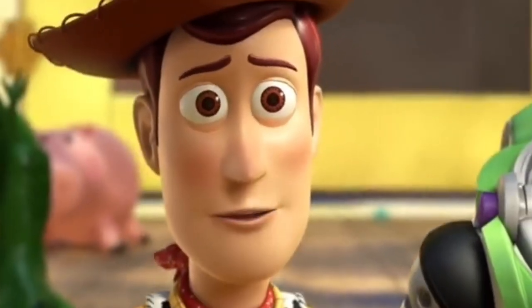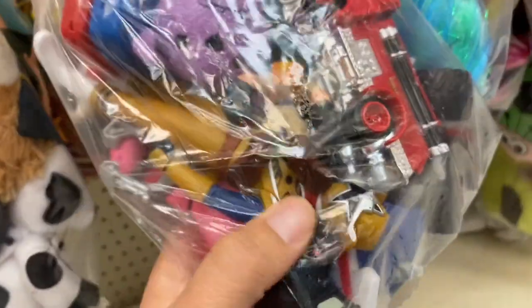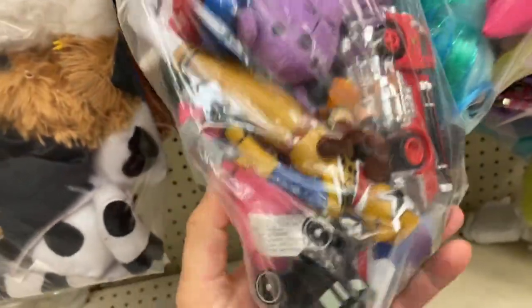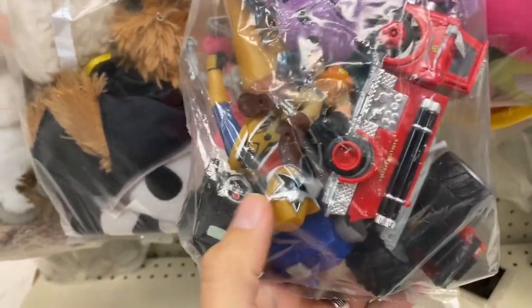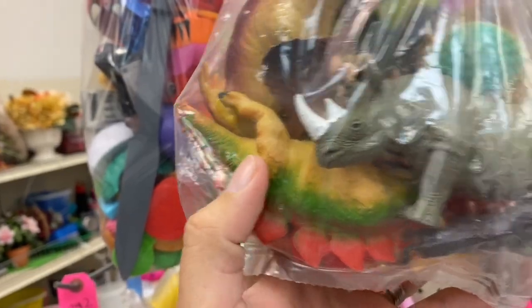This bag has a big brown army man, some little miniature guys and ninjas. This bag has a dinosaur and we've got some Toy Story stuff. And some Transformers — oh, here we've got a Power Ranger, looks like an older one, and this bag has a bunch of dinosaurs, there's a stegosaurus. I decided to get the bag with this Power Ranger — he recently sold for about ten bucks, so I can get him for two dollars and 42 cents. Let's check the shelves and see what other goodies we can find.